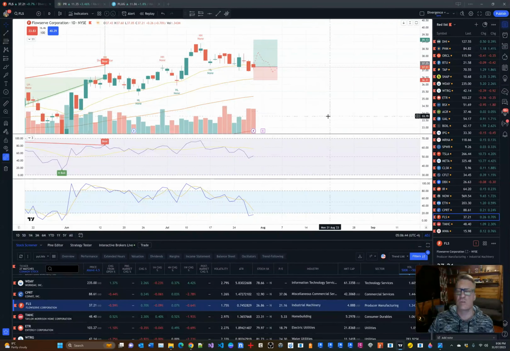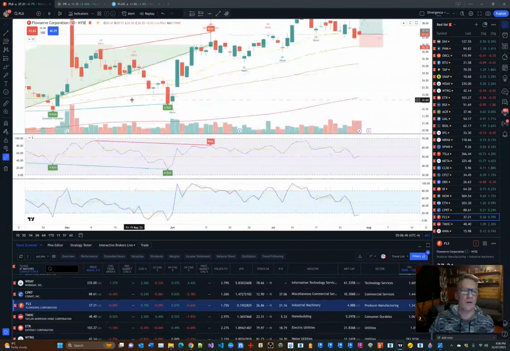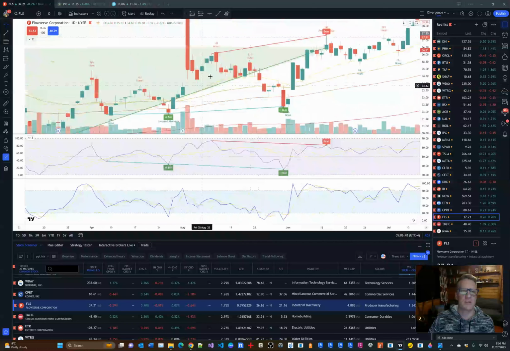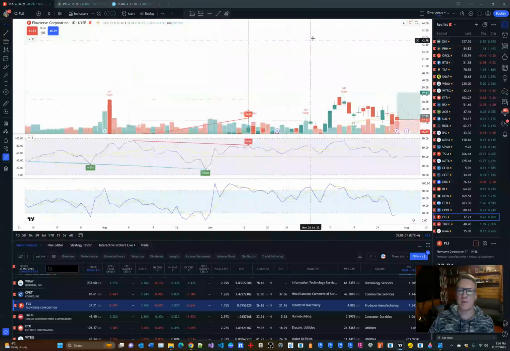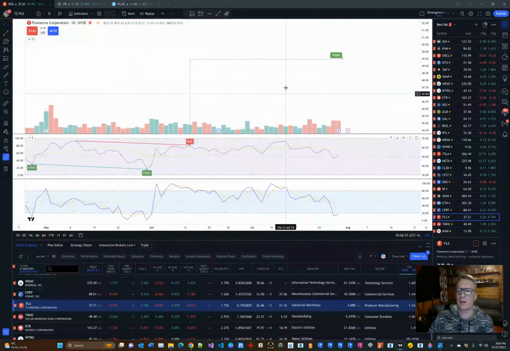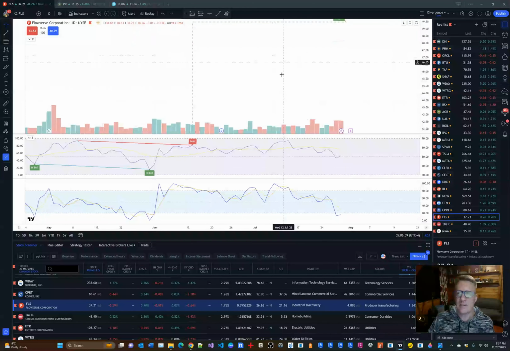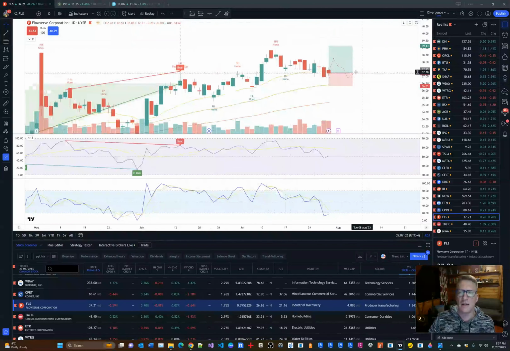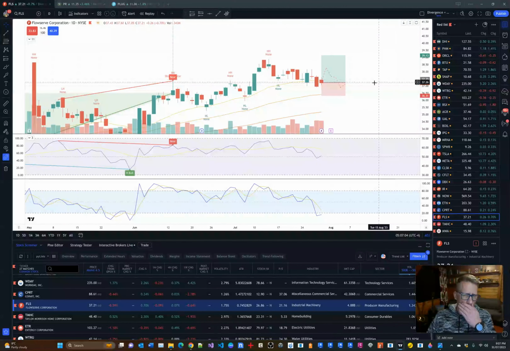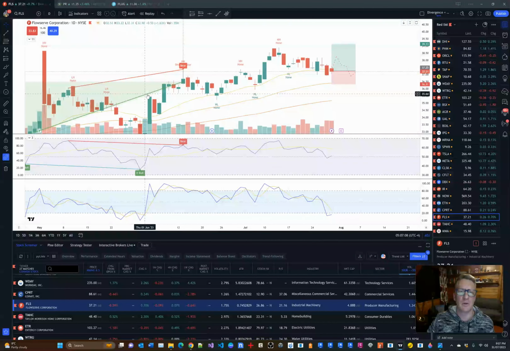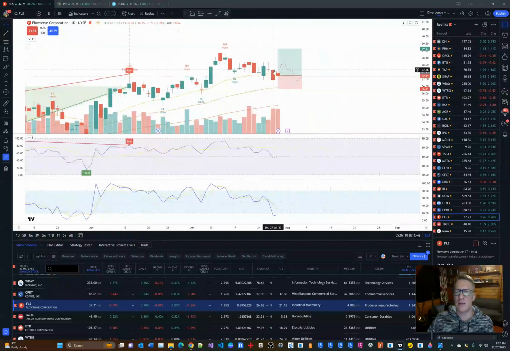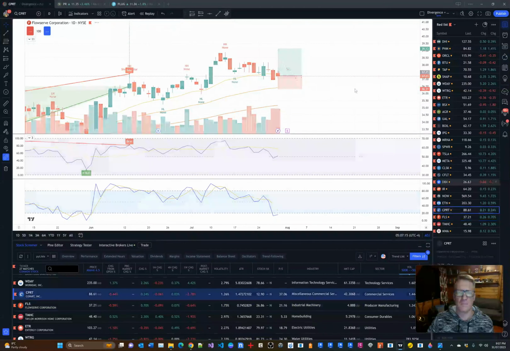So I'd like to watch this one and see what happens. Also, I'm seeing that there was this inverted head and shoulders pattern that for me usually works out quite successfully, and it always reaches close to, or at least hits, the target that it set out here, which is much higher than the current price. It's never guaranteed, but it is making me feel that maybe this could be worth looking at. So I'm going to keep this on the radar. I don't think I'm necessarily going to trade this one yet.